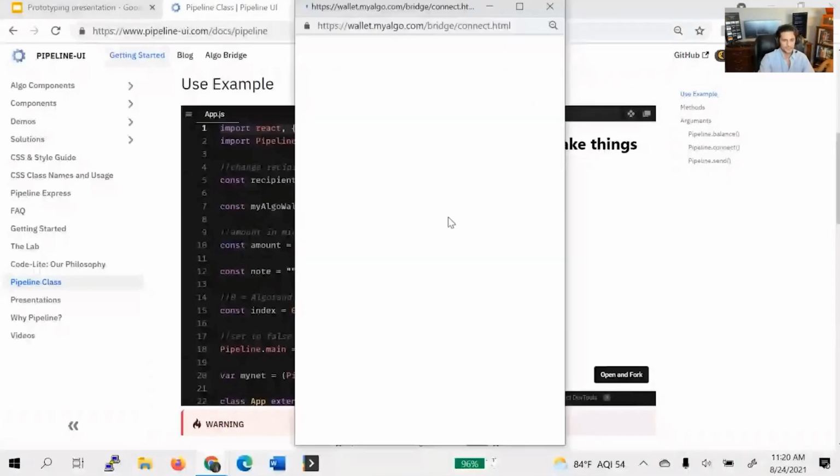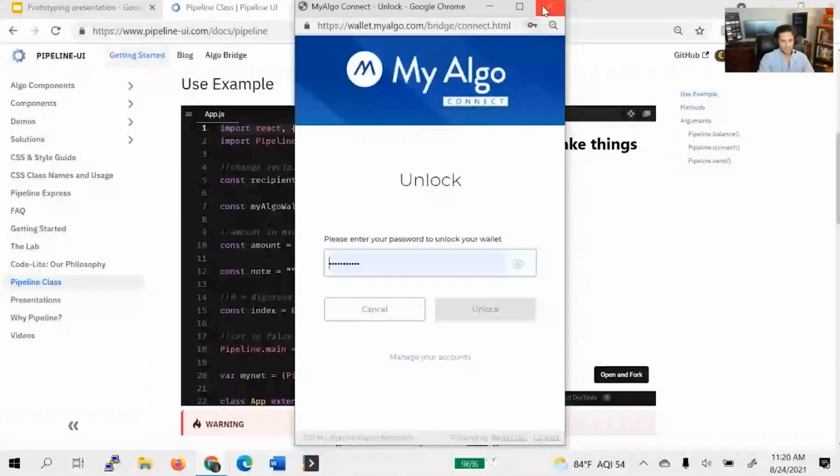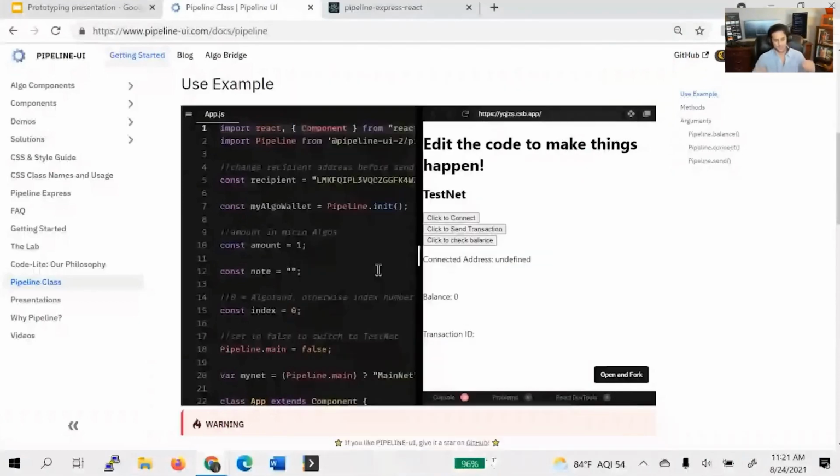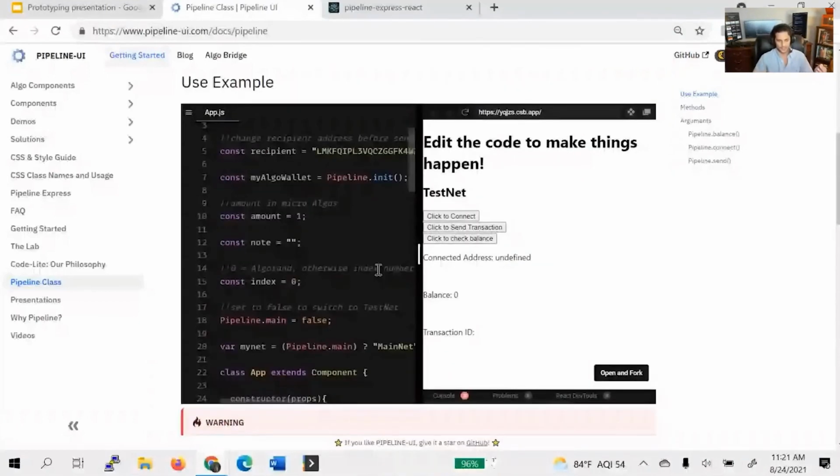So for example, if you wanted to connect to MyAlgo, you can do that automatically. And what it allows you to do, if you want to start experimenting with the Algorand blockchain, is start modifying the code base in here. So let's say, for example, you're coming from a different blockchain, Ethereum, and you're like, okay, let's try to get off the ground running as quickly as possible with Algorand.